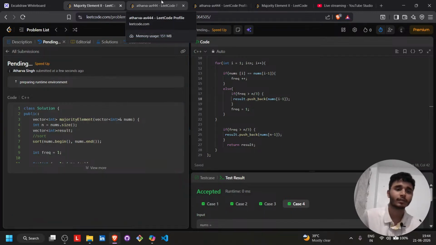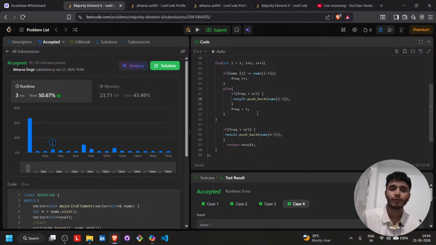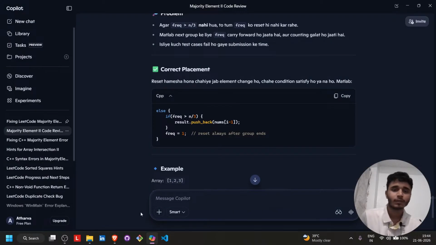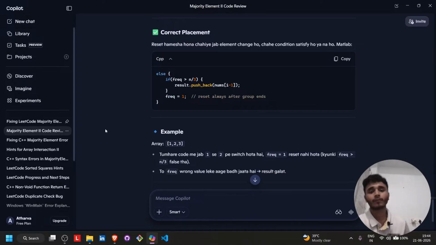Does it get passed again? So frequency was to be initialized after the group ends. When it is done, the frequency will reset to 1.